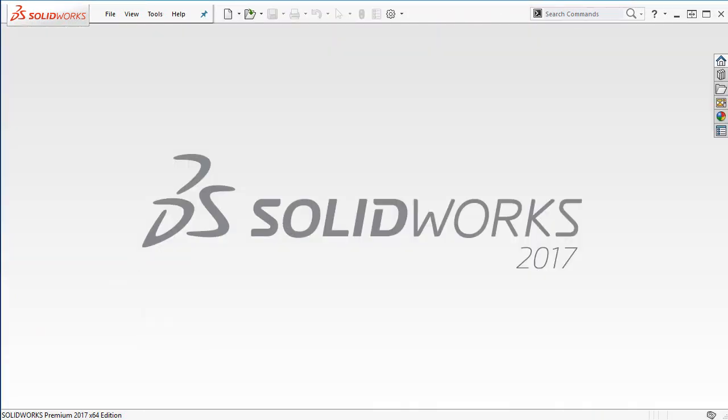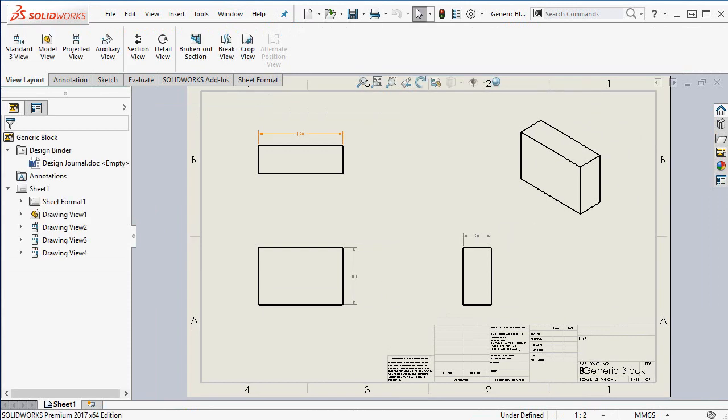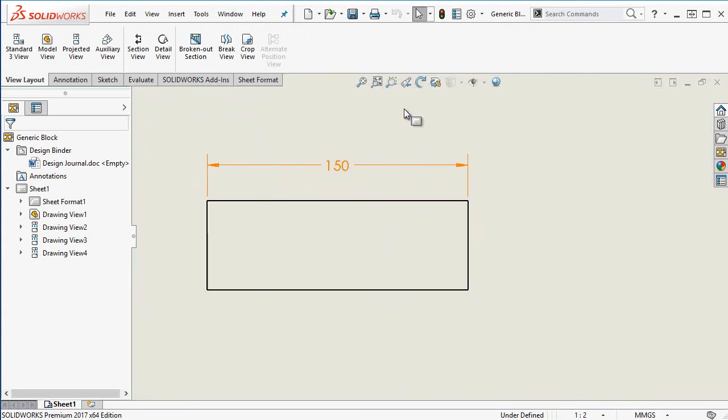And everything's good. Now, actually, let's say somebody else did that. And they came into my system and did that. And I go to open up the drawing, and I don't know that they've made that change. So I go and open up the drawing. Now, thankfully, SOLIDWORKS is telling me that that 150 has changed.